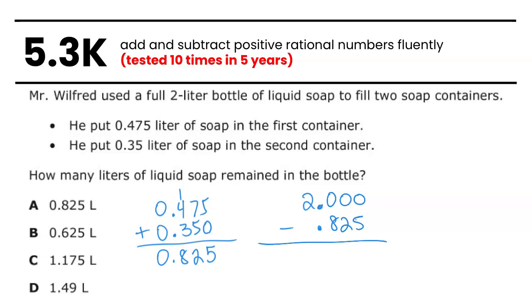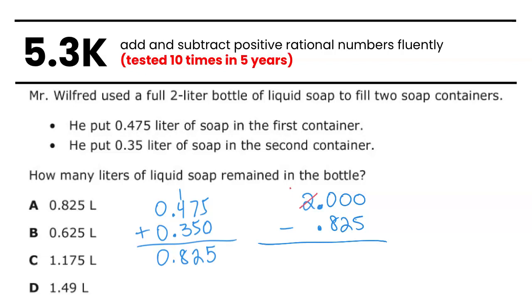You and your team as a PLC may discuss a different strategy to have students solve subtraction problems such as this, maybe as a way of counting up. So I could count up by 75 1,000ths to get to 900 1,000ths, and then another 100 1,000ths would get me to 1, and then I could get to 2 just by adding a 1. And so that might be an idea that you talk about in your PLC, or if you want your students just to use the standard algorithm, that will work as well.